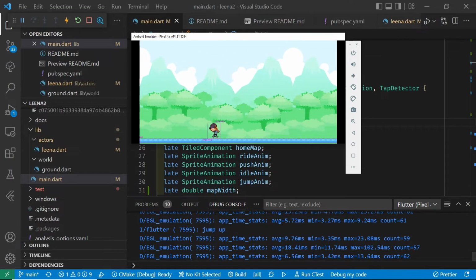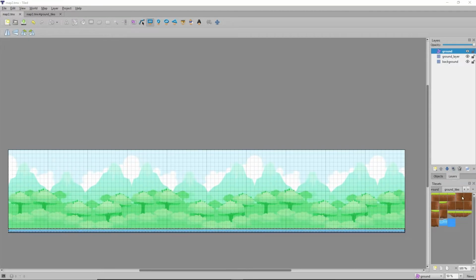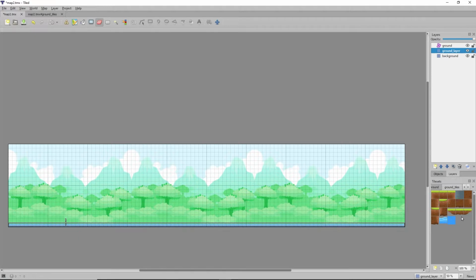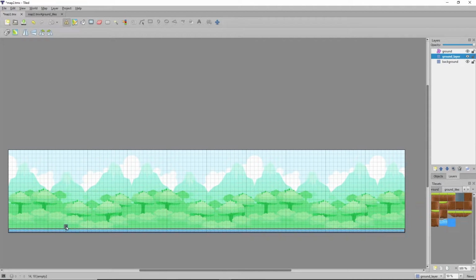Let's go back into Tiled and let's go to the ground layer, and with the ground layer selected, not the object layer, the tile layer. So it's the blue squares that I have selected here. Then I'm gonna take some ground tiles and build up some type of obstacle blocks for her to jump on. The main challenge of the game at this stage is to time the jump. So she's pushing and then she has to jump onto the platforms to continue with her journey.